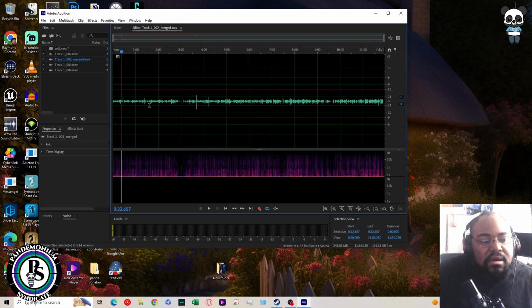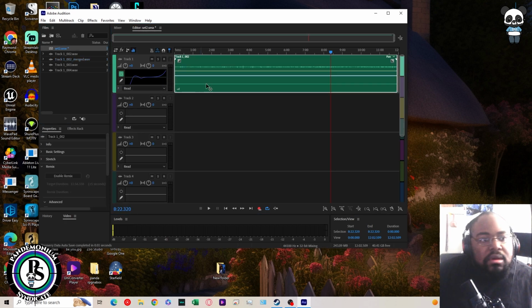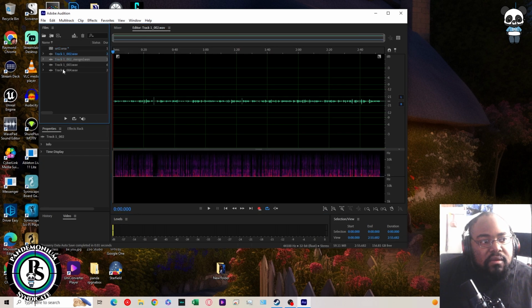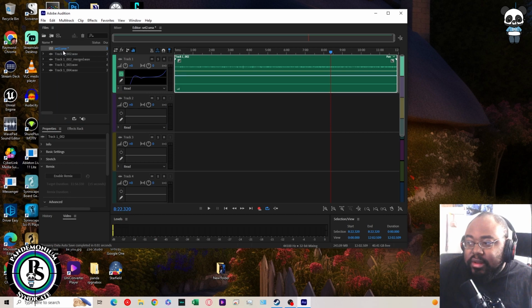Now, if you can see here, what I did was go back over here in the corner. If you ever need to switch views between waveform and track form, you can double click on the track itself, or come over here and click on the specific track that you're looking for. If you ever need to get back to the main multi-track layer, there's a little segment over here that's got the little multi-lines on it. It usually says session, and you'll double click that.